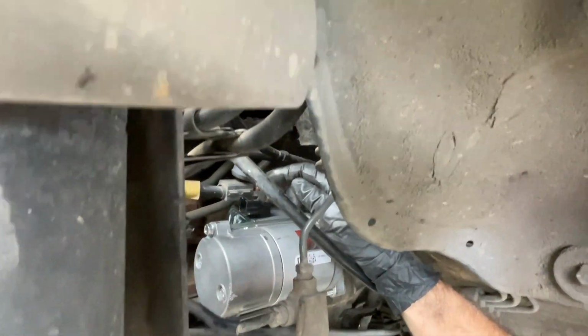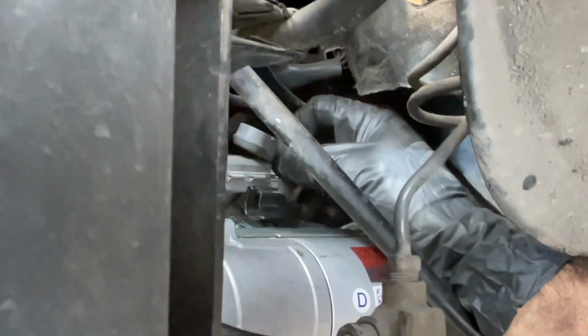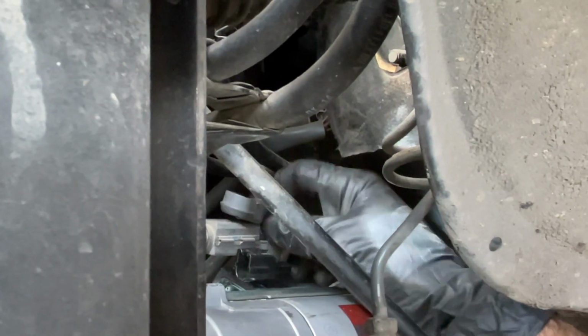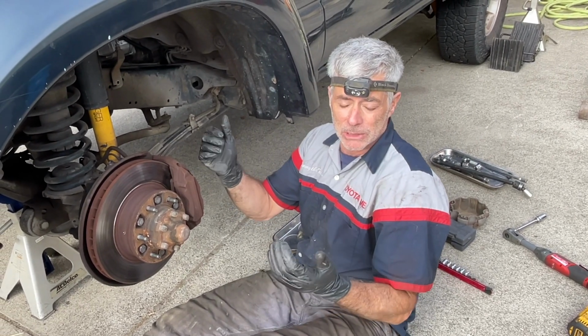Now I'm just reconnecting the positive cable to the top of the starter with the 12mm nut. And no torque value for that one either. I'm just going to go by feel with the same 1/4 inch ratchet and 12mm socket. I also plugged in the exciter wire. Now we're going to reconnect the battery and start it up and just make sure it works.